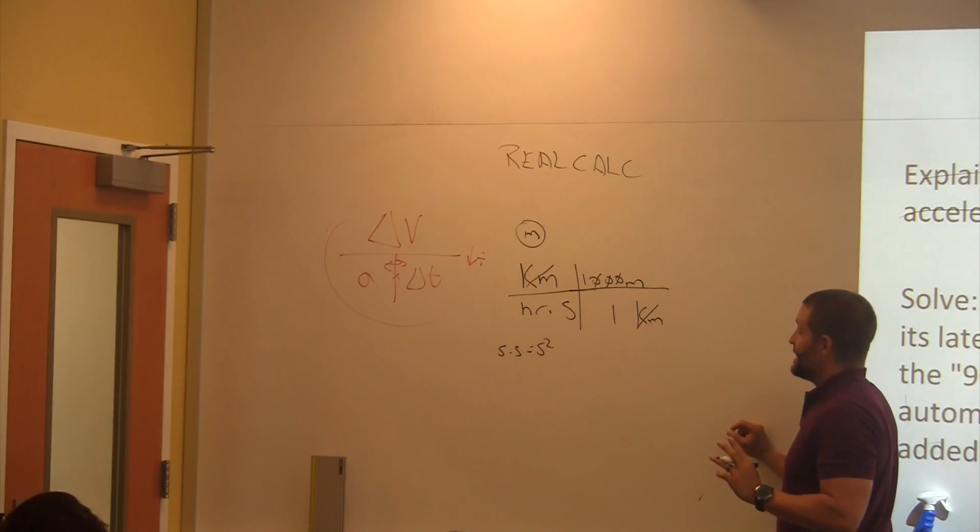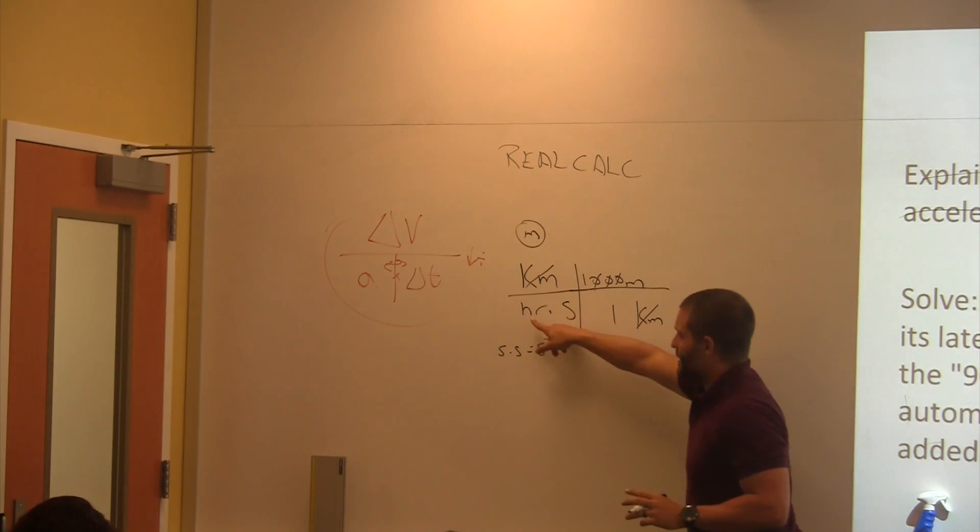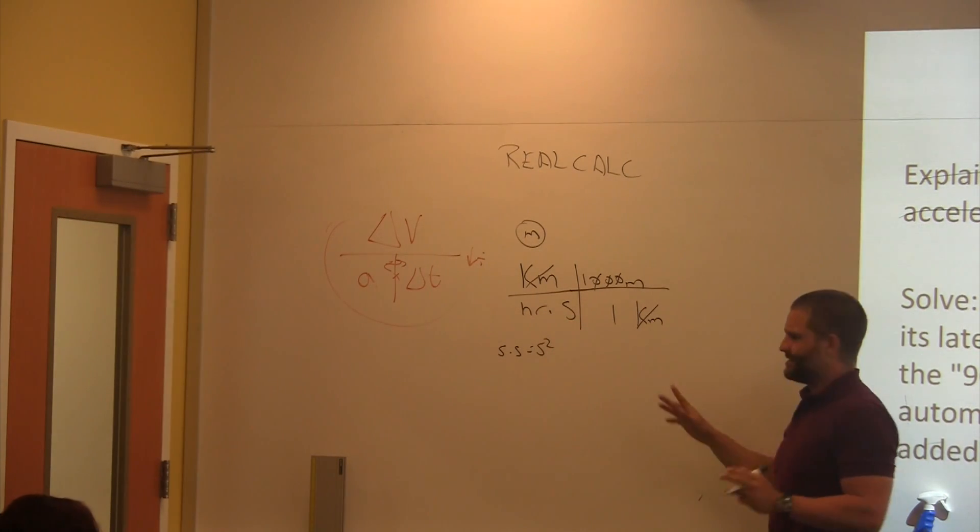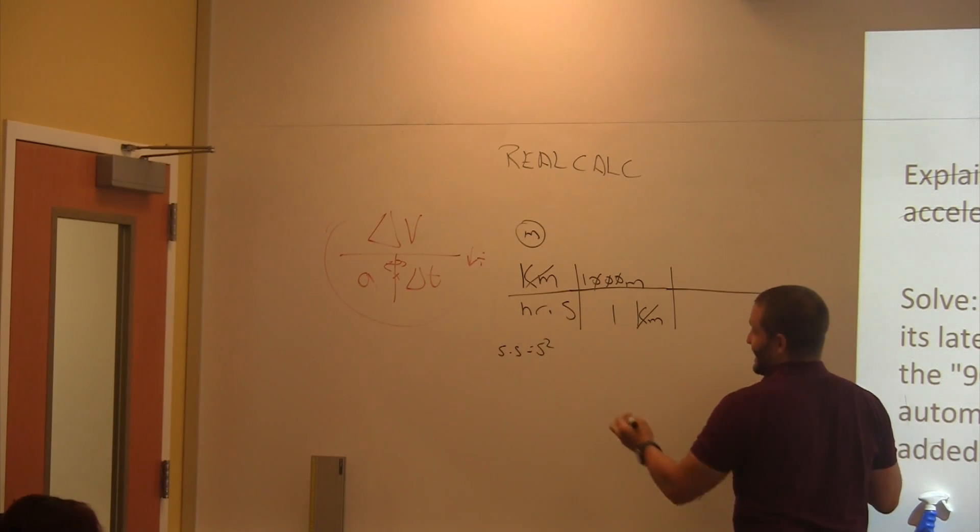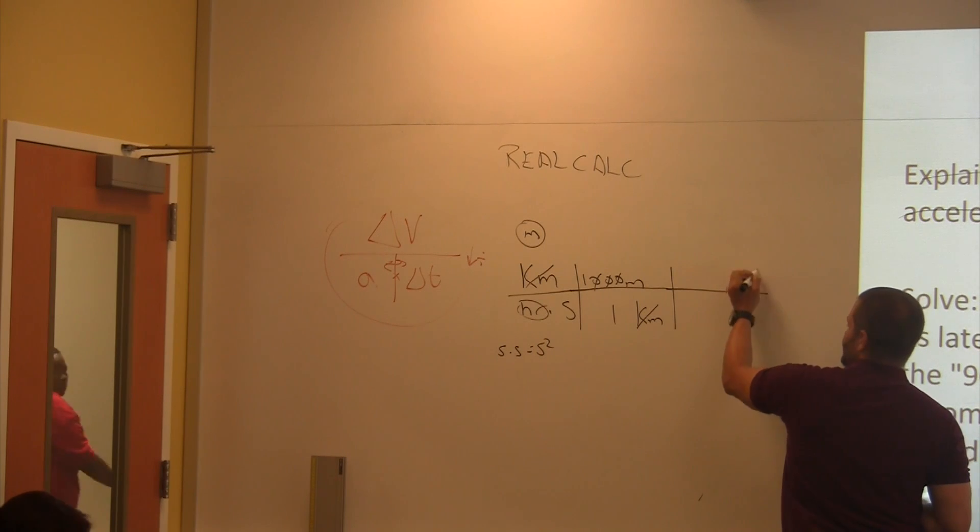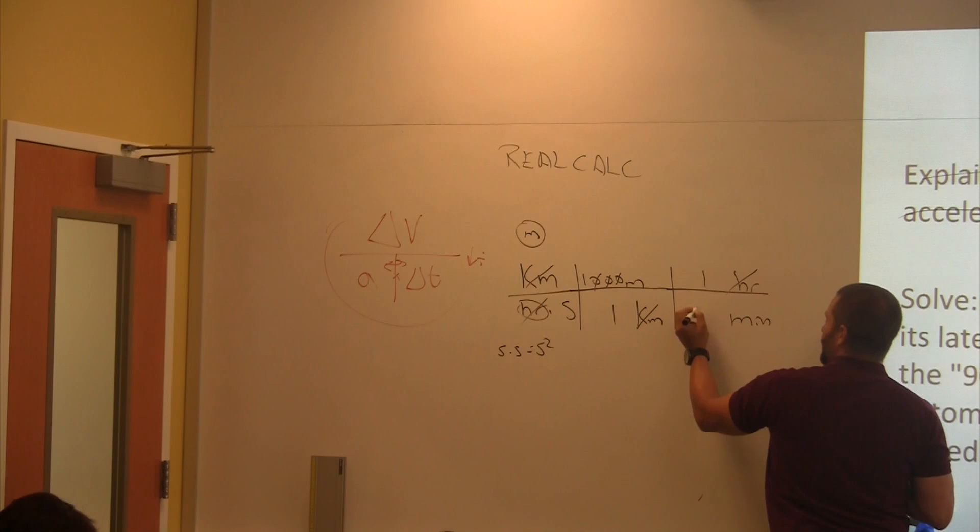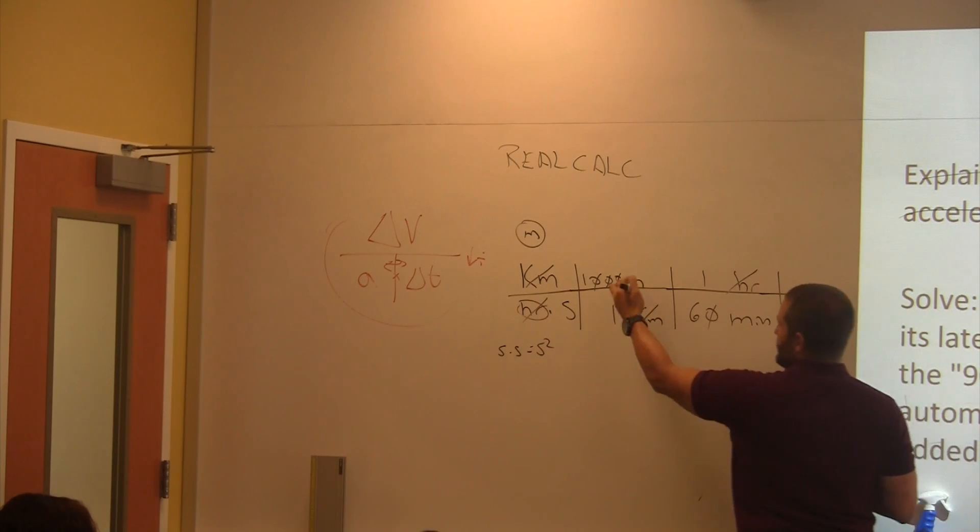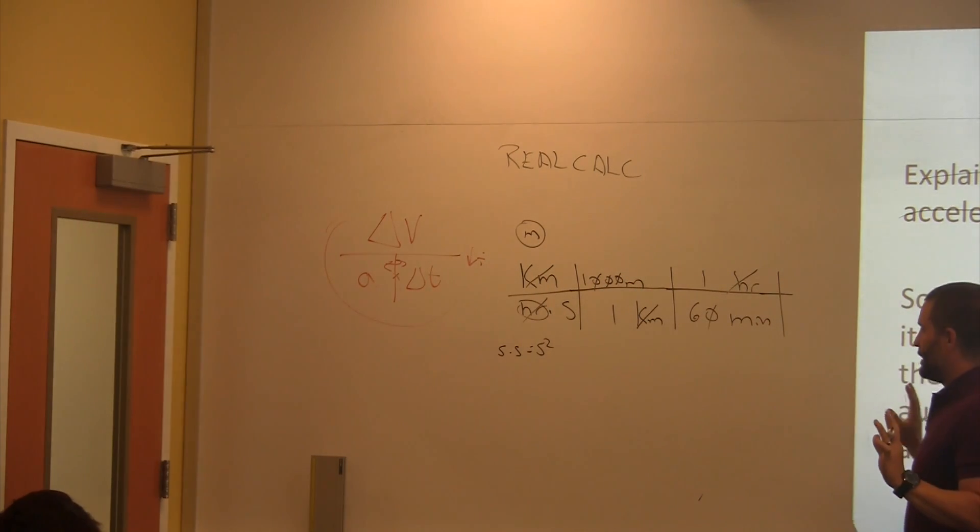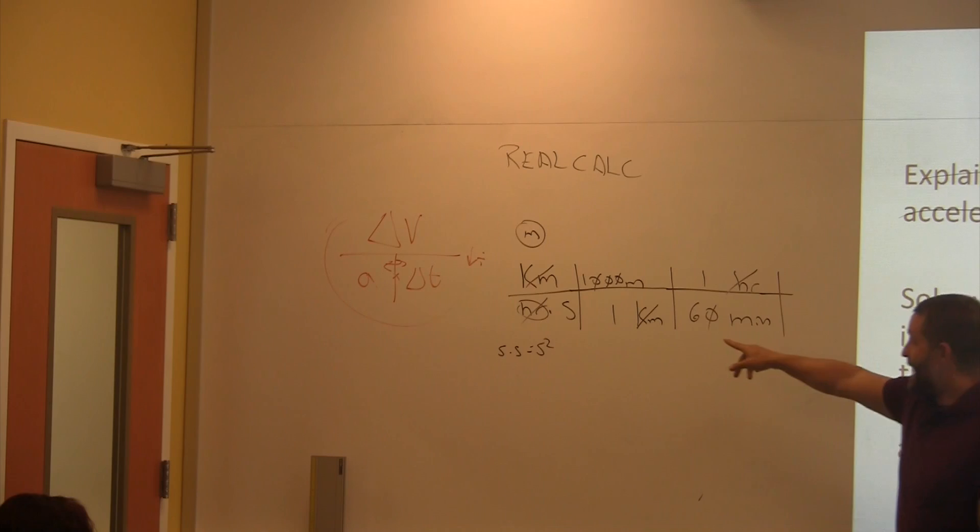Now, that leaves my units in meters, hours, times seconds. So I've got to change the bottom, from the denominator into, I've got to change this to seconds. So I'm going to put an hour up here. That's going to cancel that. I'm going to put minutes down here. In one hour, there are 60 minutes. Okay? Now my units are meters per minute. Follow? Meters per minute times S.